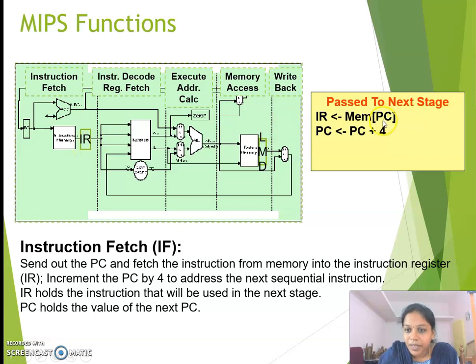So what is happening here? We go to the memory location of the address pointed to by the program counter, and then we bring the instruction from that memory location and load it into the instruction register. And apart from that, the program counter will automatically increment to point to the next instruction, for the execution of the next instruction. So this is what is happening in the first stage. We bring the instruction that is to be executed to the instruction register, and then we increment the program counter to point to the next instruction that is to be executed. So the first step is done, instruction fetch.